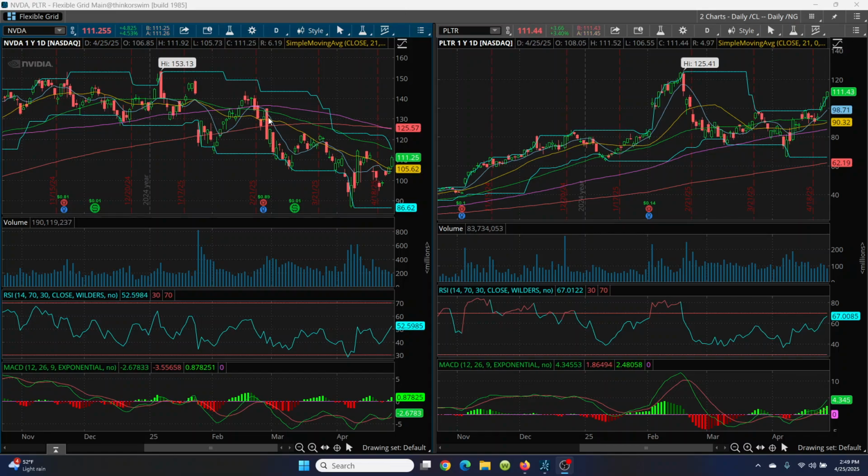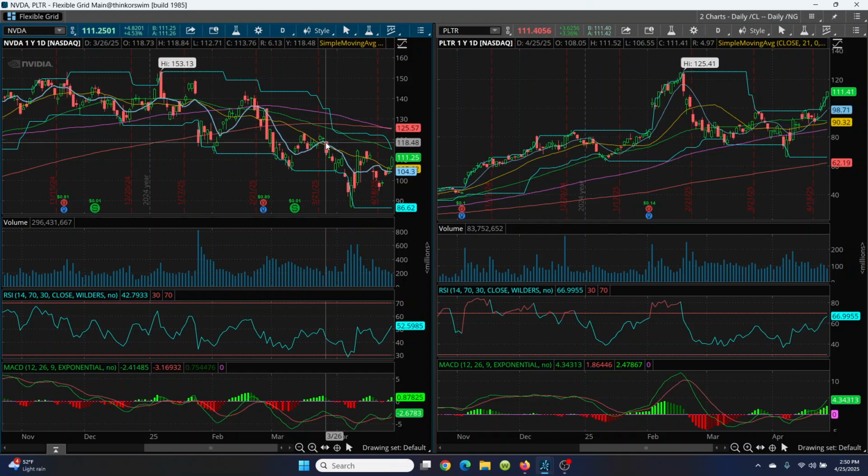Now, you can still look at this chart here. You can see how that 21-day was holding everything up where you had this high, lower high situation. But now we're starting to run up nicely here. So what we're really looking for on the upside is that 115 level. That's going to be very, very strong. If we can get above that, then we come to the top of this candle here, you're looking at 118 level.